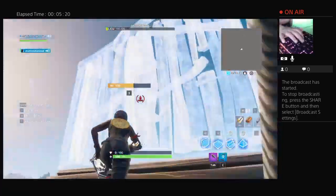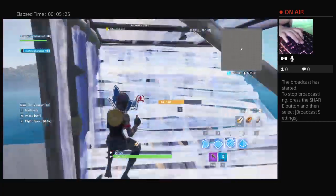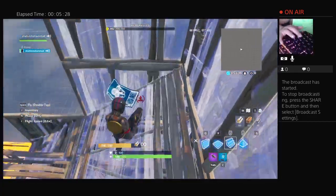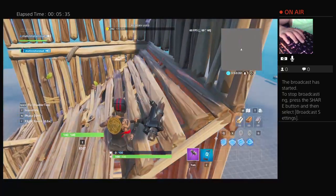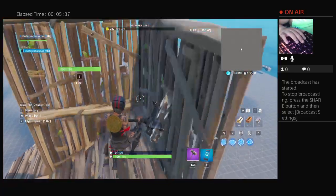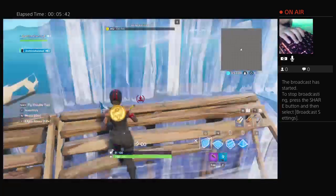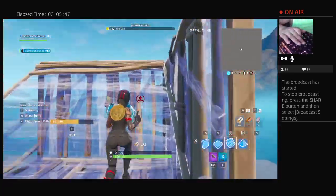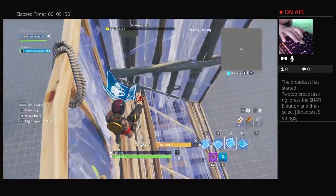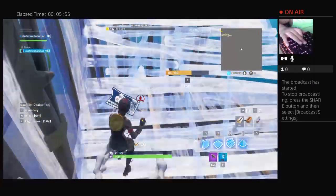I seem to just do this. I don't even know how to do it. Oh, fast edits. This is some pretty quick mouse, guys. As you can see, this is really fast. As soon as I press the button, it just does it. Unlike my other keyboard, which had a 0.5 second delay. You might still say, oh, that's too fast, but this only has a 0.0 second delay, so there is no delay at all.